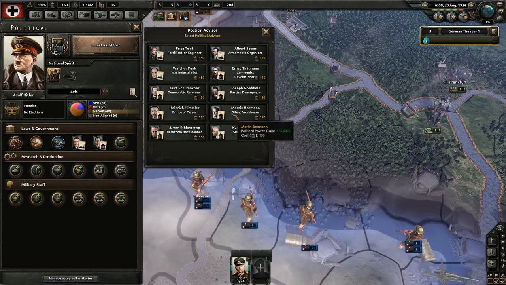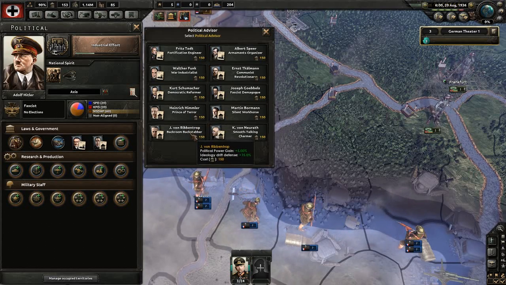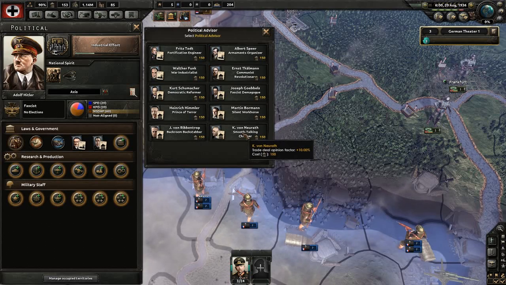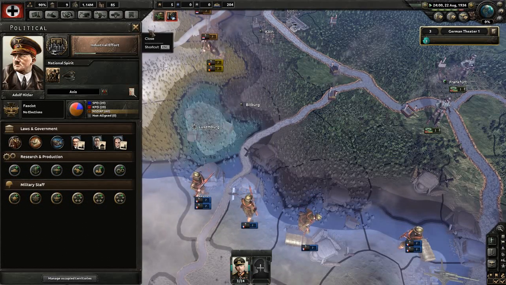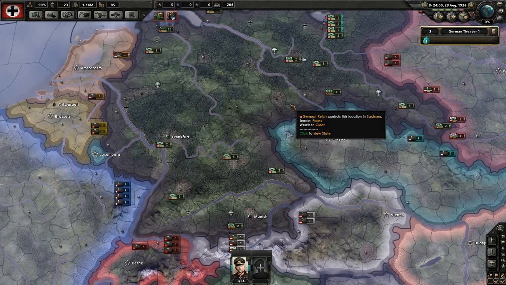Another one, of course, which is not as big as the 15, it's just 5%, for political power is Ribbentrop, one of the foreign ministers for Nazi Germany, but he'll also keep it from going away. And Konstantin von Neurath, the other foreign minister, he helps with trade. So if we were going to be doing a lot of trade, he would be useful. We're going to be doing some, but not a lot. I think this is going to be our best bet now, even though we're not currently building any factories. That's a quick rundown of the German ministerial options at this stage.